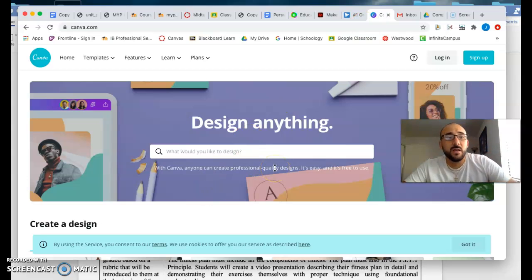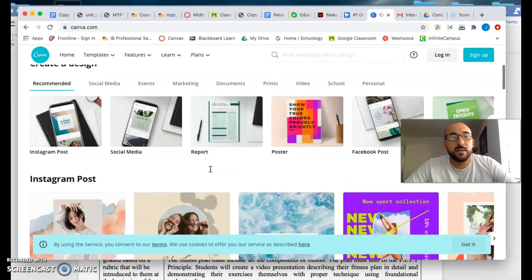And then lastly, Canva. Obviously I'm not going to go over everything that they use, but these are the main things that they're using. Canva is great because it allows them to create social media posts, Instagram posts, posters, or Facebook posts that have to do with the content that they're learning.